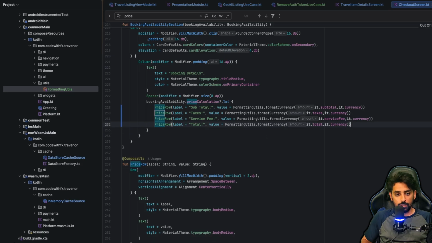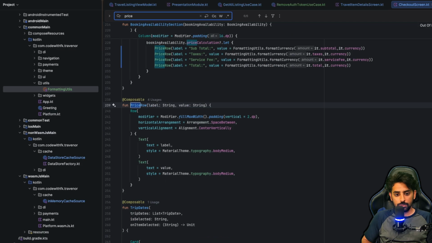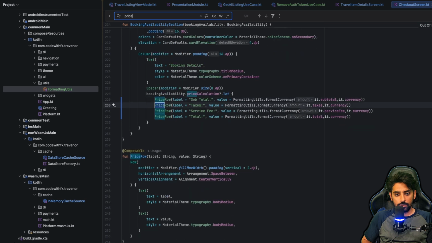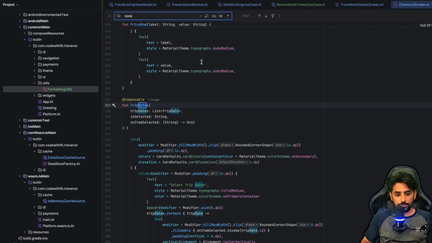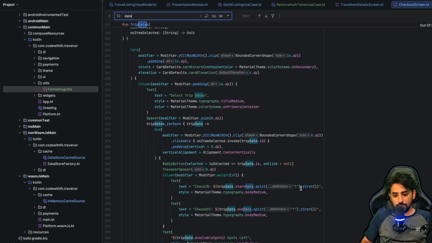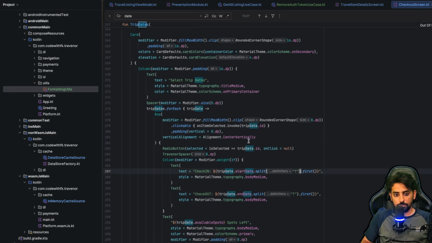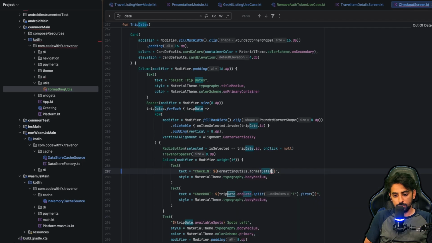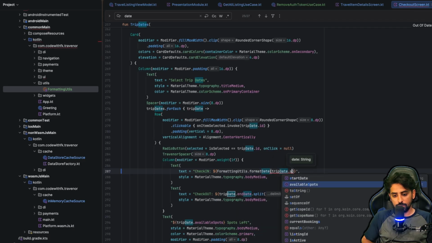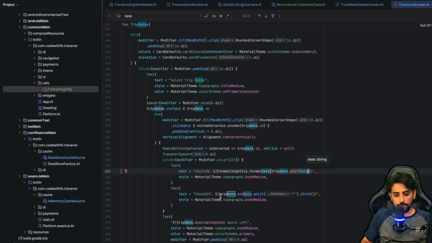Do we have any other price, something like that? Price raw, fine, that's good. What else? We have date. For date we are using this splitting and all. We don't need that. Instead you can just pass that trip date dot start date into this.